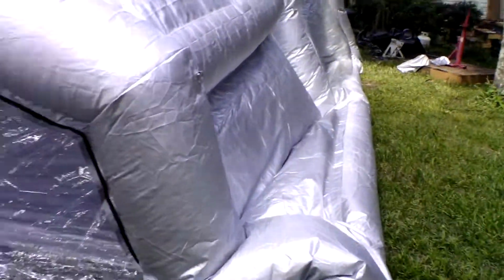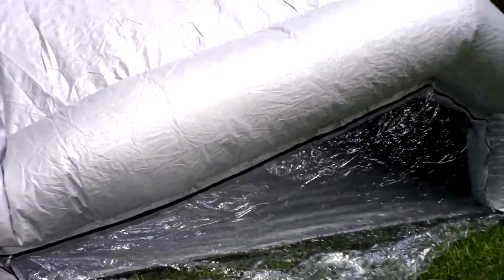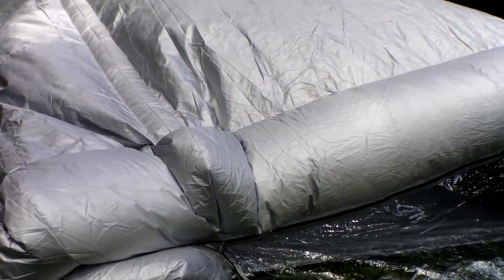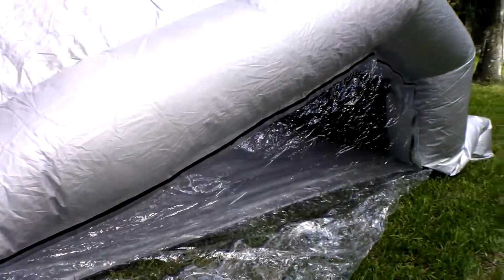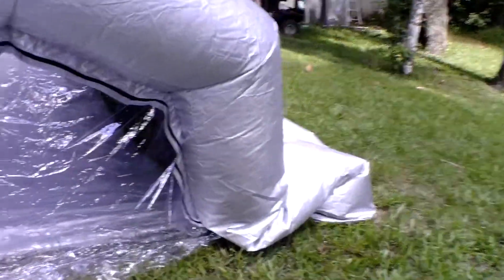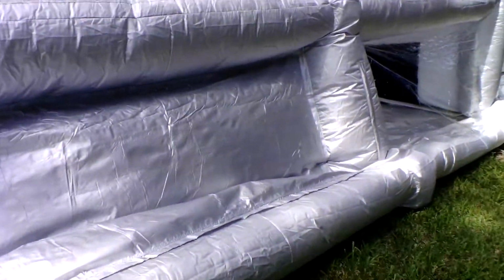And as you can see, it's deflating pretty darn quick, and I don't even have the flaps open. Which may be a concern to you when you're painting if you're afraid that you might lose power. Now I may put a small cage in there made out of PVC pipe just to make sure that if it does deflate, it'll just stop at the pipe, which is something I am thinking of. I do live in Florida, and believe me, power outages do happen.